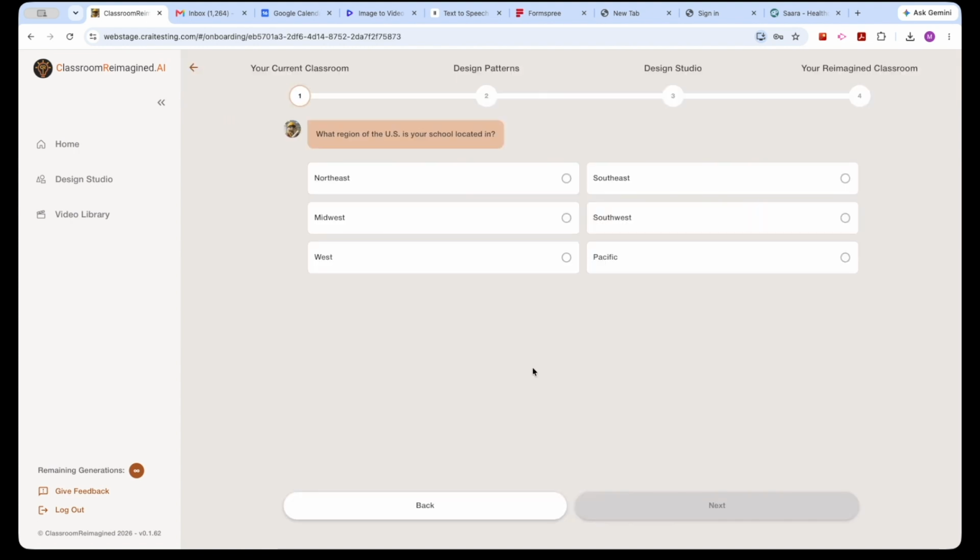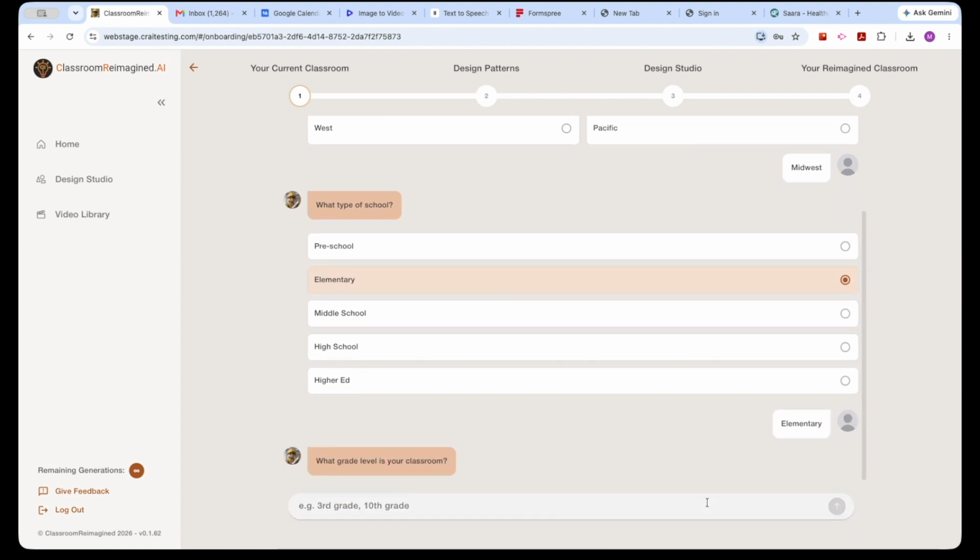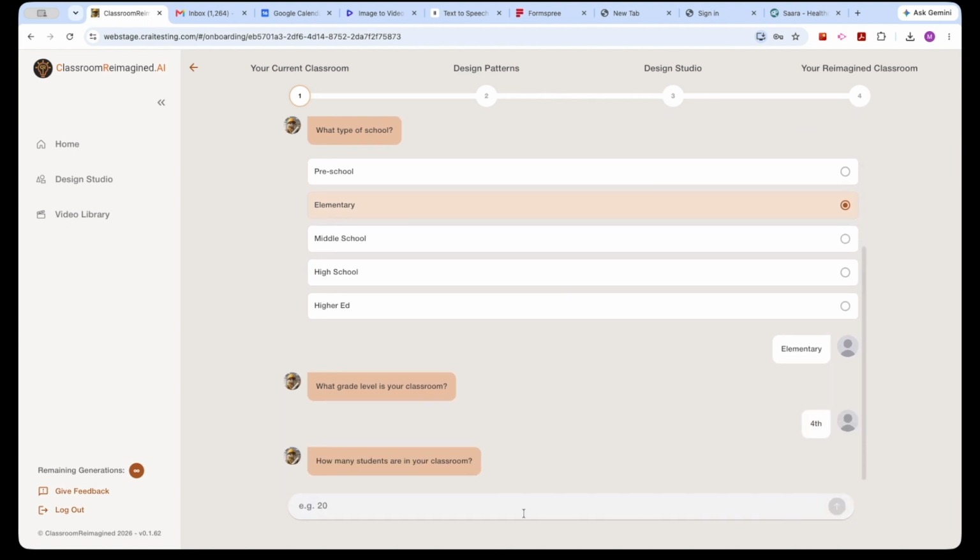Start by answering a few general questions about your classroom. Don't worry if you don't know the answer. We will provide multiple choice questions. Simply click on your answer choice and then the orange Next button below to proceed. You may also click the orange circle with the up arrow to enter your answer and move to the next one.